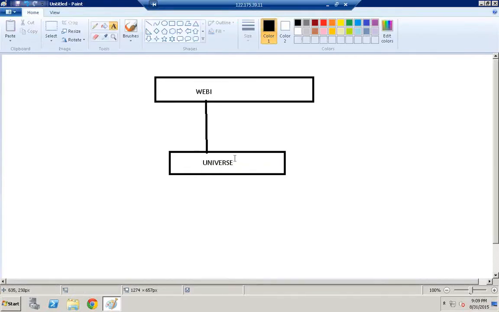Universe is a semantic layer. Web Intelligence directly cannot communicate to HANA. So Web Intelligence first communicates with Universe, and Universe communicates to HANA.